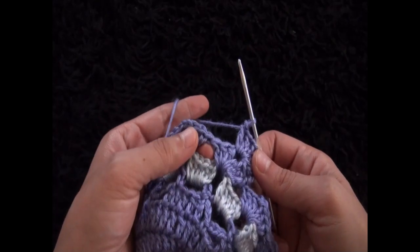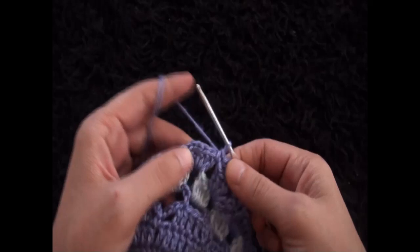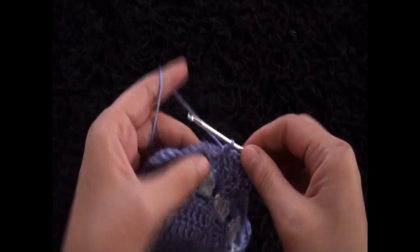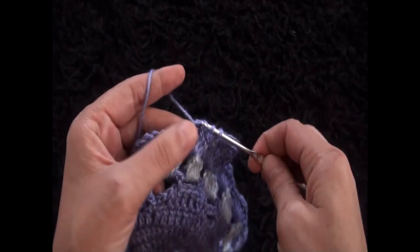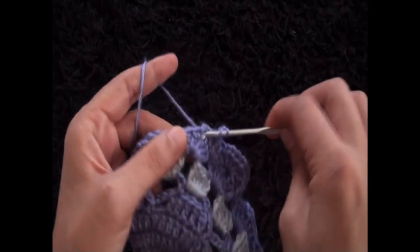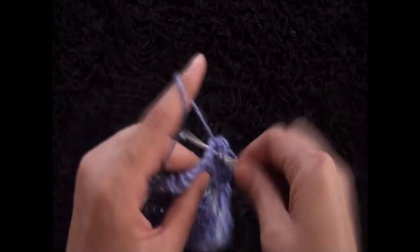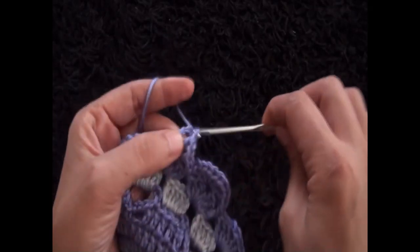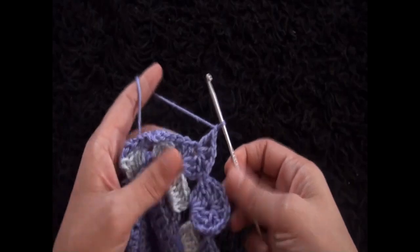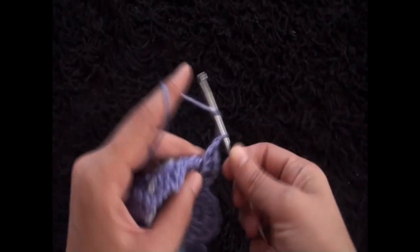So right there through a 2 chain loop we made 5 double crochets with 1 chain in between. Now right here through this next loop I'll make 1 single crochet. Again through this next 2 chain loop I'll make 5 double crochet with 1 chain in between. 1, 2, 3, 4, and 5.